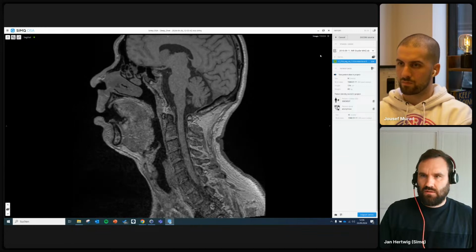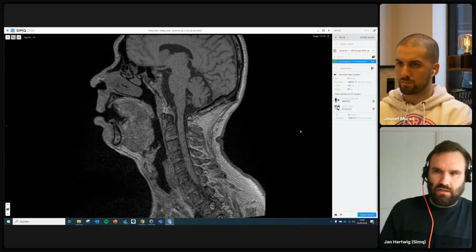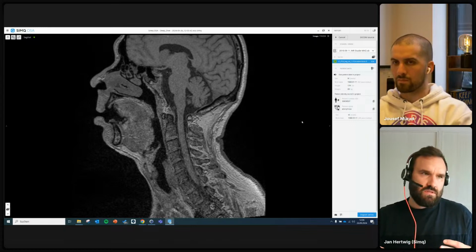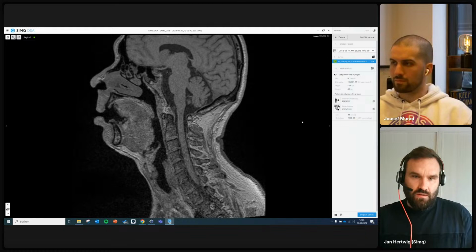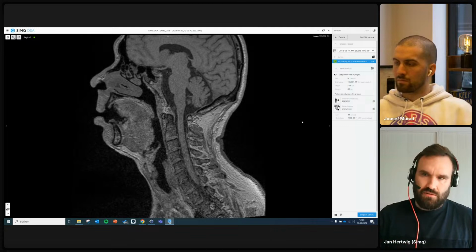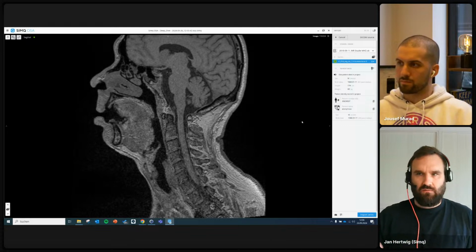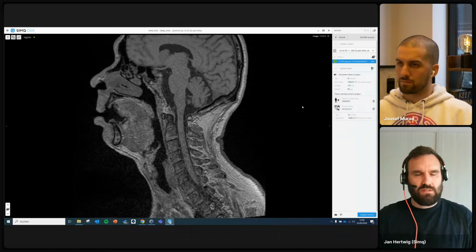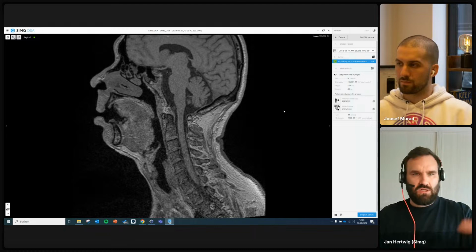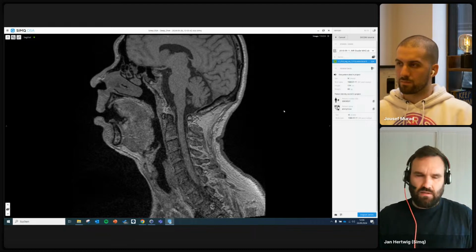What else you can do here is select a study or a series. DICOMs are prepared in such a way that, if you're having an MRI, the radiologist makes more than one study and also different series, and you just have to choose the correct one. Sometimes you have a series which is just to position the patient in the MRI, and it's just a few slices, which cannot be used for the analysis, of course, and that's why you have to pick or select it.